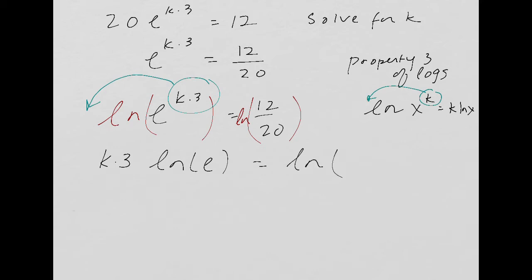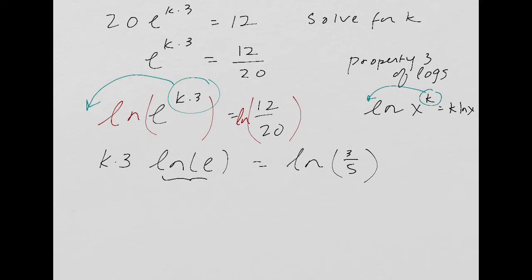If you want to, it would be fine to reduce this. I think it will be 3/5 because both are divisible by 4. It's not really important because ultimately you're going to put it into your calculator or into Wolfram Alpha. Now remember, the thing that you wanted by itself is the k. So there's some stuff next to the k we need to deal with on the left.